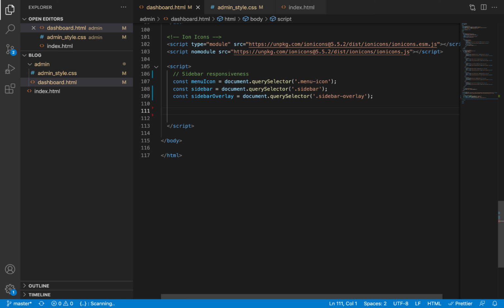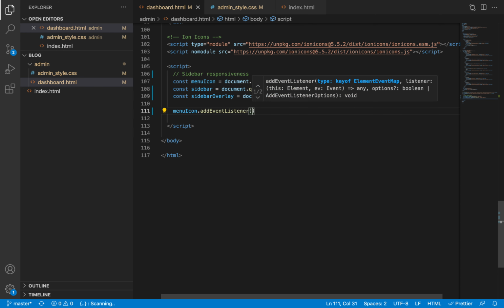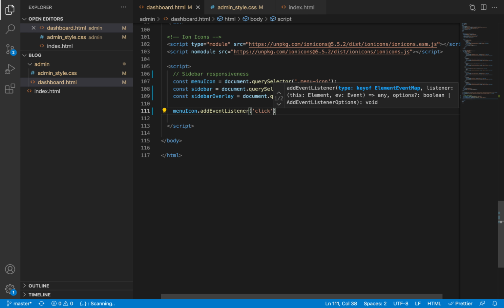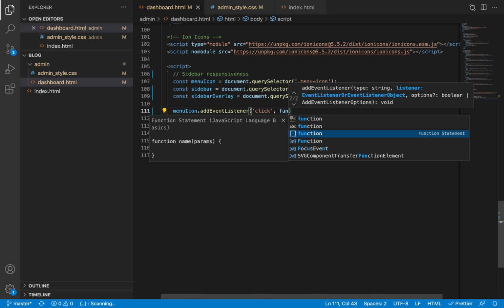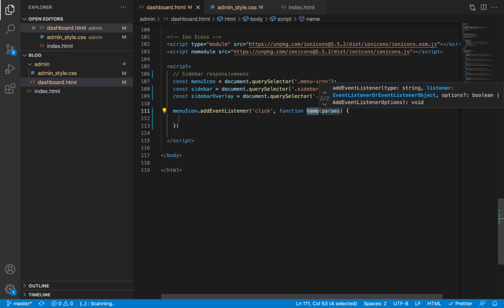and then we can now add our event listener on the menu icon. So we are basically going to say menuIcon.addEventListener, we'll listen for a click event. When the user clicks on that menu icon, this function is going to execute.